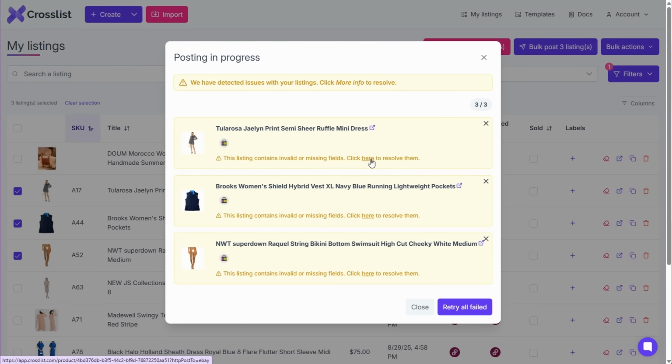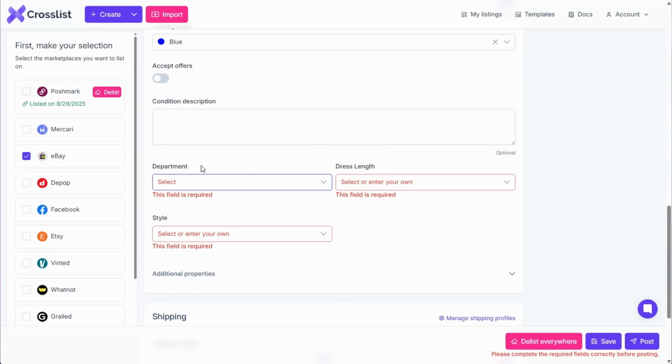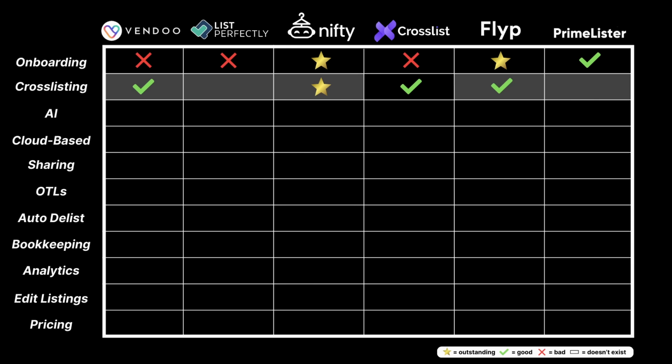This triggers an error message that says you need to make the adjustments, and so going in and manually adding the category really eliminates the ability to cross-list, and at that point it just turns into a normal cross-listing flow. So if you're going from Poshmark to eBay, I'd say crosslist.com is probably not the solution for you, but if you're going from eBay to Poshmark or Depop, for example, it could be a really viable solution.